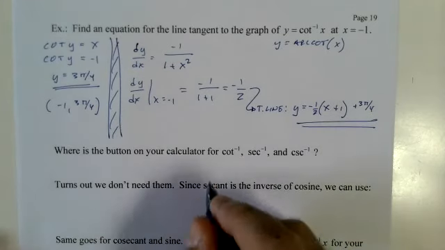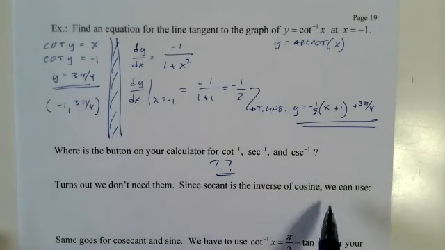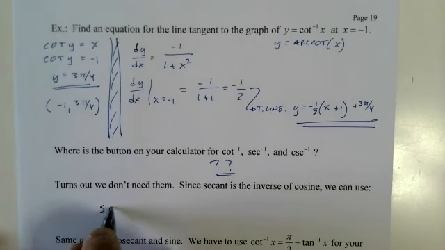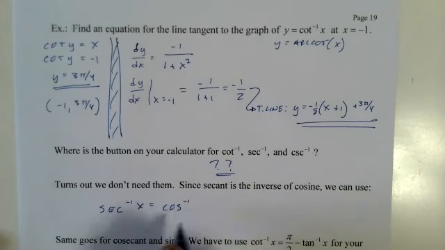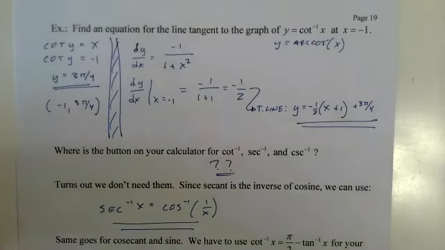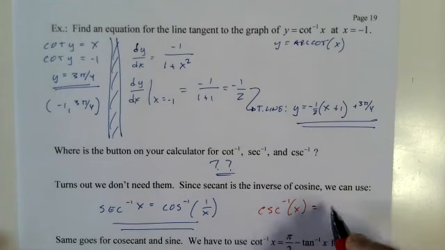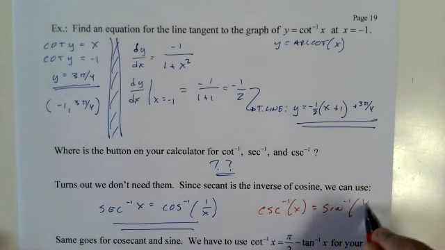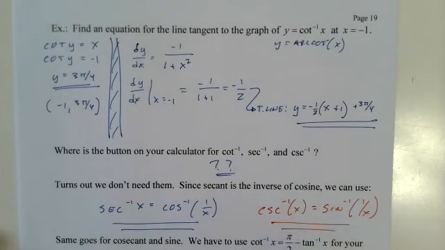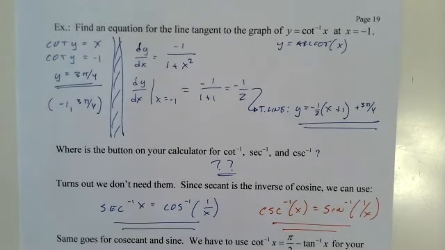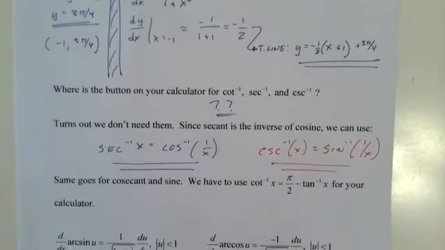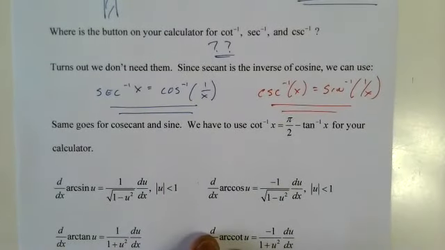Since secant is the inverse of cosine, they've got all this fancy stuff. No, I would never do this. Secant is cosine to the negative first, inverse, so we flip it, 1 over x. What? Yeah, trust me, it works. And cosecant would be sine to the negative first, 1 over x. Yeah, you know what? I wouldn't worry my little head about that. So you'll never have to put these in. But if you did, you've got them on this page.